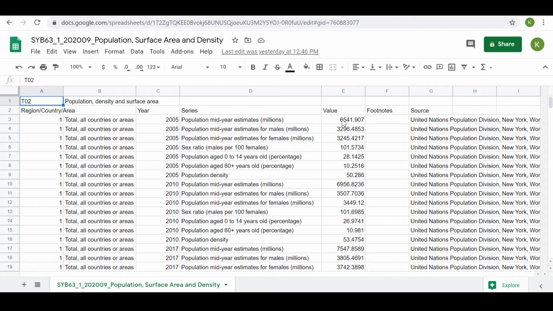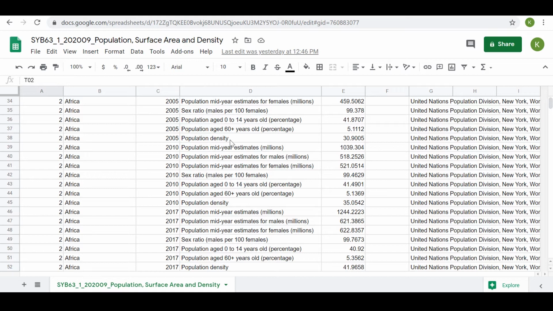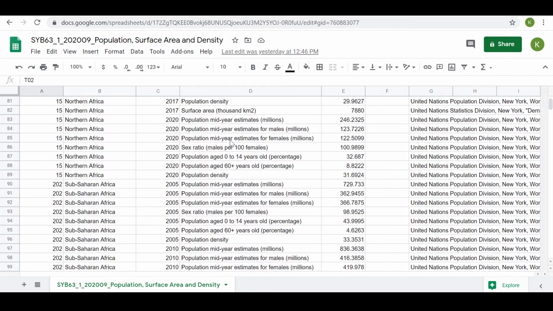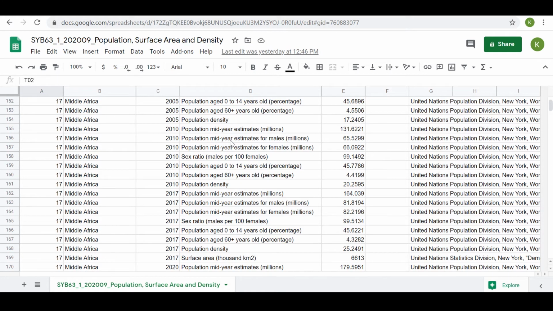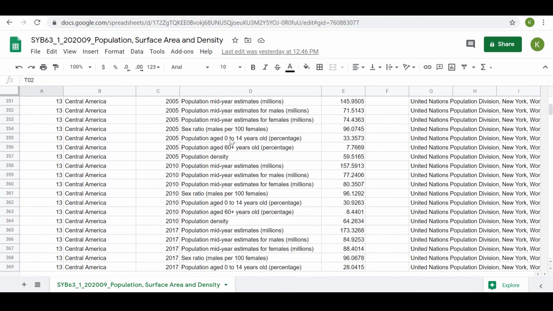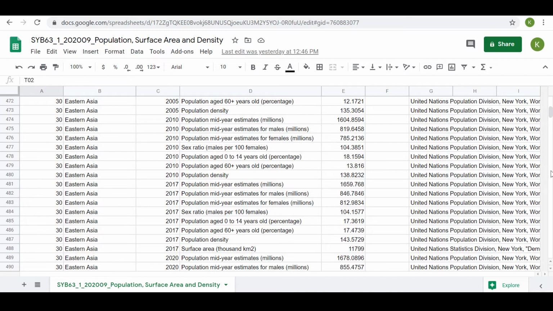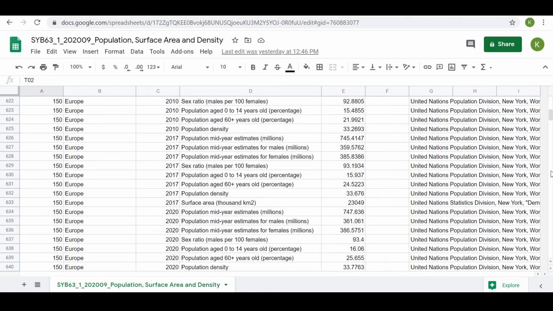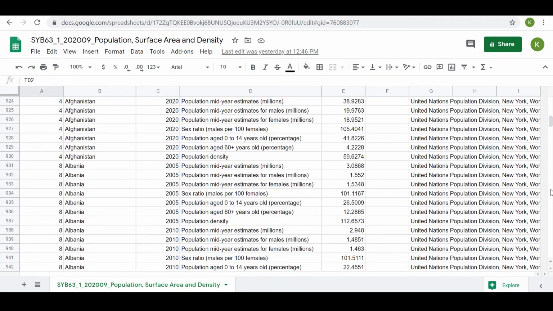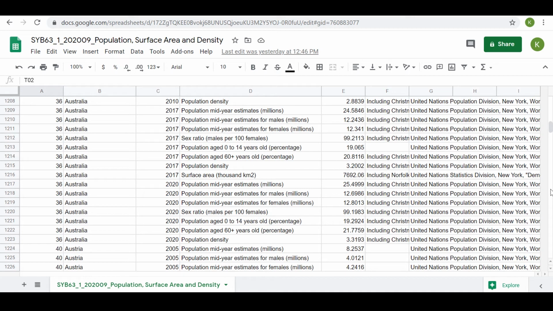654.907 million. If we then scroll further down through the data, you can see that it then starts to break down into smaller areas. So Africa, Sub-Saharan Africa, and then further on down like that. Eventually, we get far enough down through here that we will actually come to individual countries. And there we are, Afghanistan, Albania, and it goes on through there in alphabetical order.